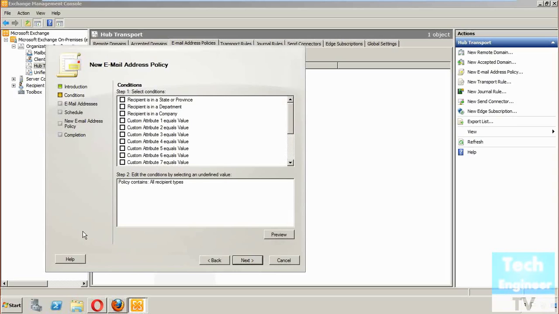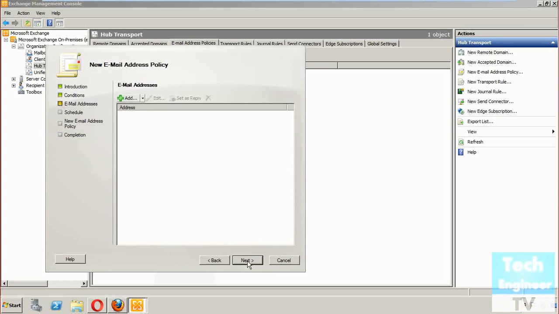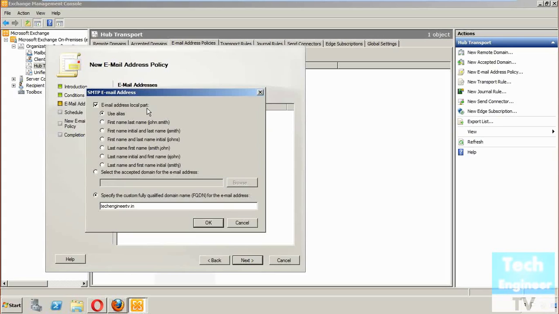The particular condition you want to apply, you can do that, but I'm not going to do the conditions. You can add the condition, no doubt. Now the email addresses we're going to add, we have two SMTP email addresses. Now which are the email addresses? By default, as mentioned, the alias record: whenever we add an alias, the alias @ and the fully qualified domain name get added.